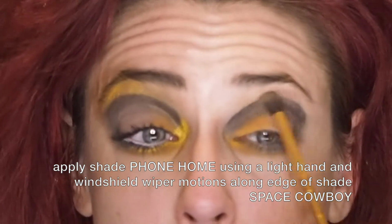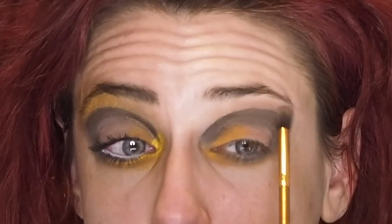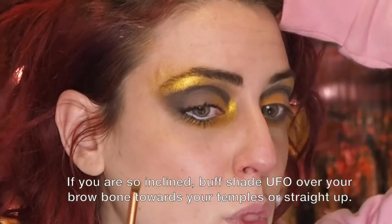We are also going to do Phone Home over the top. And bring it around the edge. Again. Again, not as dreamy space goddess as I really wanted, but this actually came together a lot faster the second time, and I am almost done. UFO, like we just did on the other side. See how I buffed it up on this side? I'm gonna do the same on that side too. Everything looks almost even. A little bit of Space Cowboy down here.